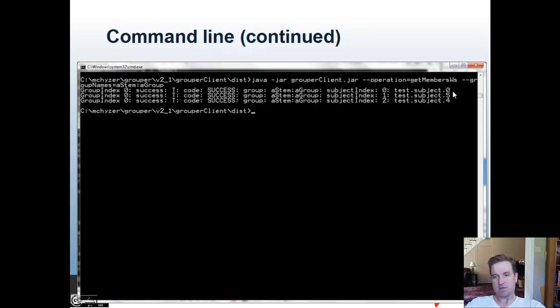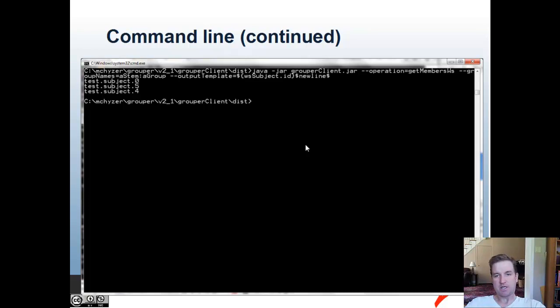and the subject ID. So if you just wanted the subject IDs into a file, newline separated, you could do java -jar grouper-client.jar --operation=getMembersWs --groupNames=aStem:aGroup, and then this is the different parameter, --outputTemplate=, and this is going to be an expression language, and wsSubject is one of the variables that's available for this operation.